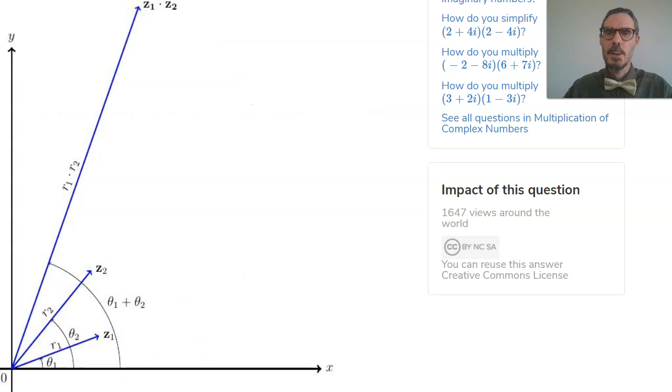Now, the textbook doesn't include one of these diagrams, but I actually think it helps. This shows you the geometric interpretation. The product of this complex number here and this complex number here, the length of it is the product of R1 and R2. So we've multiplied the lengths together. And the angle, the argument, is this angle plus this angle. Get this one and stick it on the end of that one. So we've multiplied the lengths and we've added the arguments.